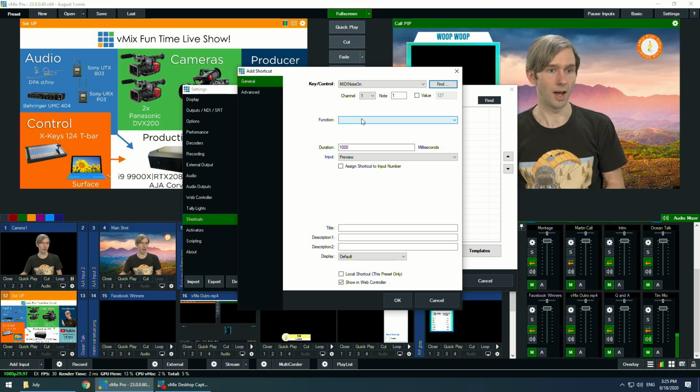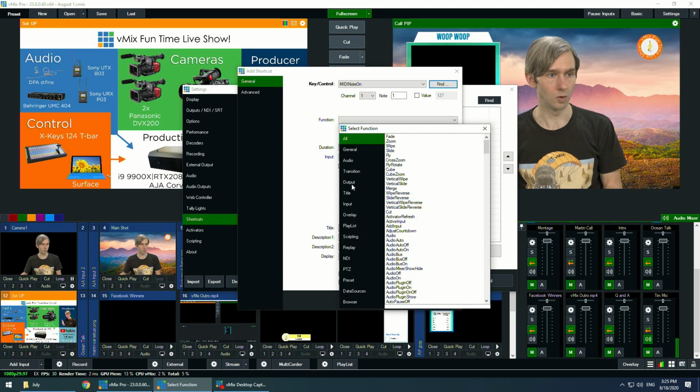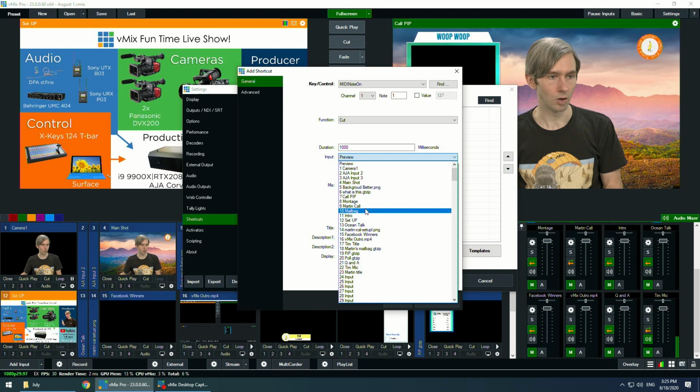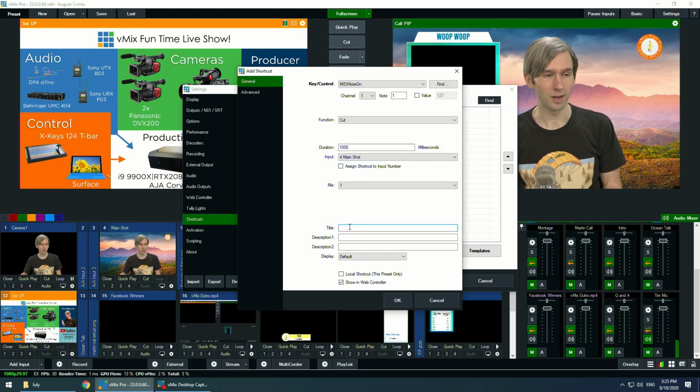I can just set a function for it. So what I want to do for that button is set a cut transition to my main shot. Then I can give it a title down the bottom if I want to. We don't usually do that, but you can create a title so you know which one's which. And down the bottom, I like to say this is a local shortcut. Obviously, we use this computer in our studios for a lot of different things.